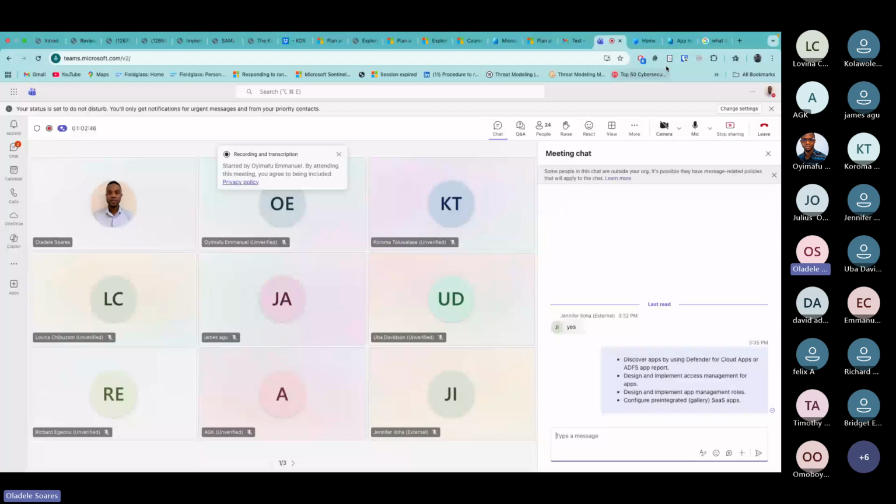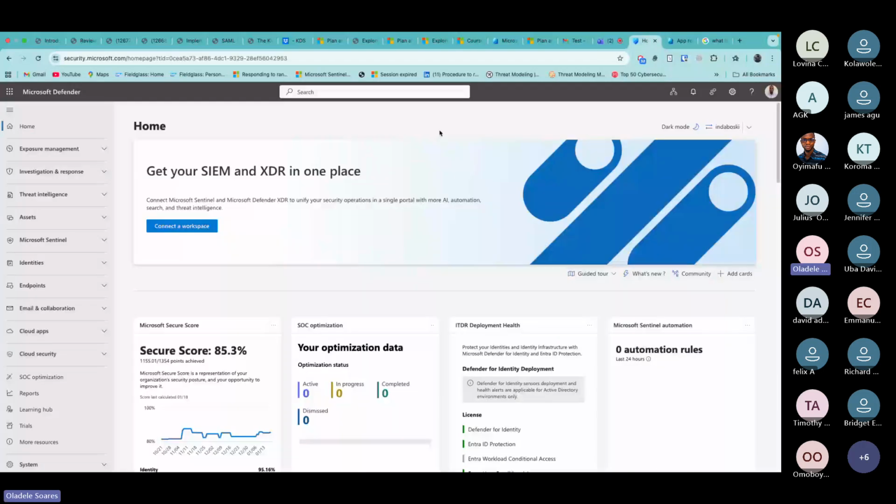And that's what brings me to the discovery of those applications using what we call Microsoft Defender for Cloud. Now, the whole idea here is that the world is shifting from a traditional on-premises infrastructure where you bring in application catalogs and do all this nice stuff. Now it's fully in the cloud. So that means, first and foremost, your visibility is reduced. Second of all, you can't really see the traffic because nothing is going through your firewall anymore. So now the focus is how to fully secure those applications that are externally exposed through the enterprise app.